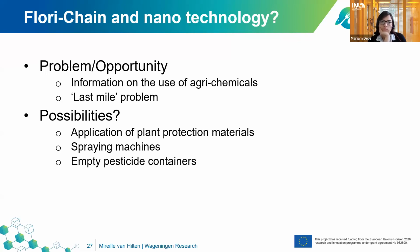For example, at the moment, information on the use of agrochemicals is entered through an information system, but still you can ask the question whether the entered information really corresponds to the actual chemical that was spread on the plants. This is a so-called last mile problem. Still, there is a correspondence between what is entered into the information system and what is happening in reality in different production or other economic processes. And can we apply, for example, nanotechnology to ensure that the chemicals are applied better and also that the information better corresponds to the chemicals? Can we make sort of a profile of the molecular components of the chemicals and make an information profile of that and share that information as well with the blockchain system? That's something we are considering.